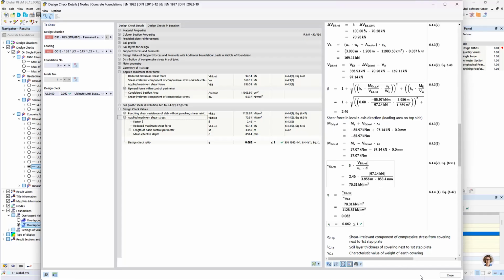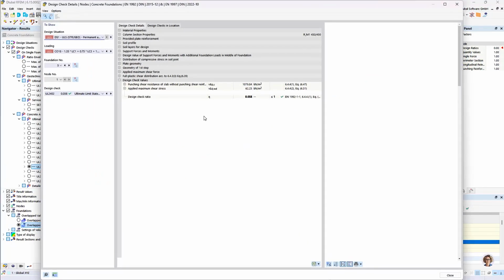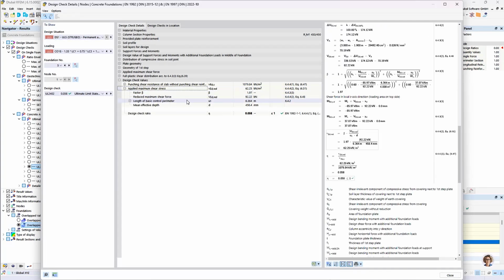Now we take a look at the second design check, UL2402, which concerns the first step plate. Now the load introduction area is much larger, namely the entire step of 1 by 1 meter.